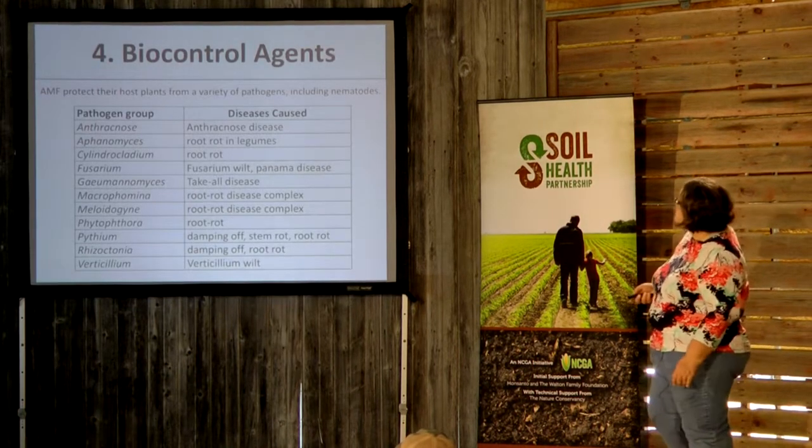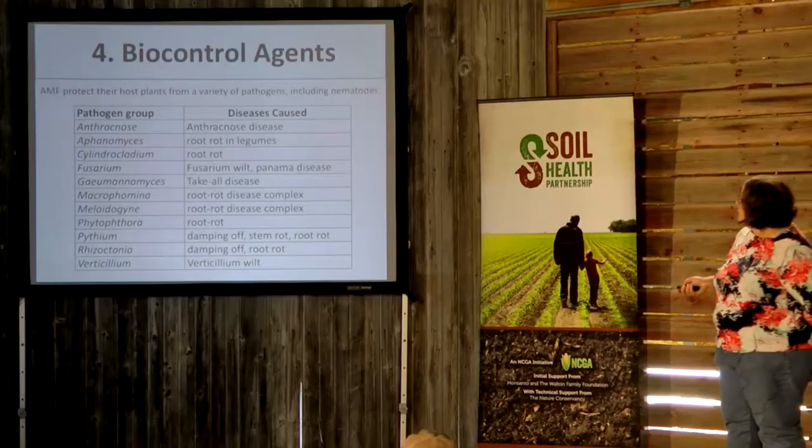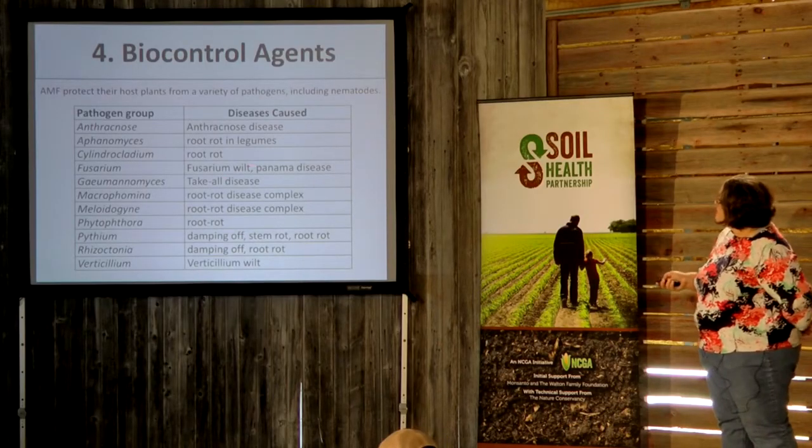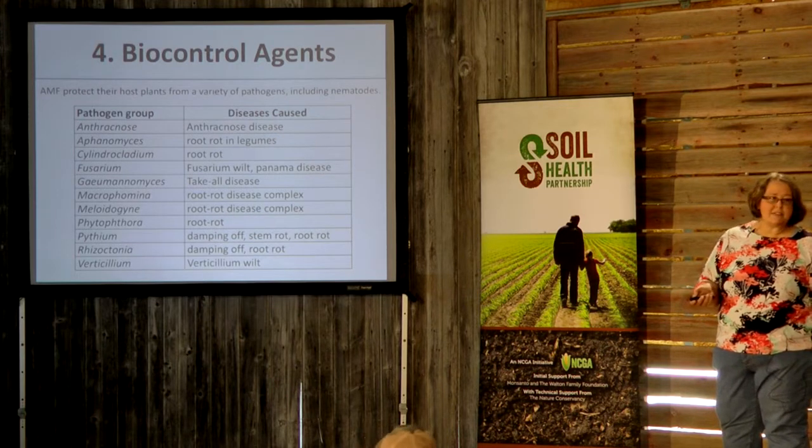So biocontrol agents. I went through all the research, and I picked out a bunch of stuff that was common. I did this when I was at the USDA, so most of these diseases are common in North Dakota, as I borrowed from the university there. But as I've given talks across the country, most people have seen these diseases. So they're common in a lot of places. And these diseases have been found to be suppressed by mycorrhizal colonization.